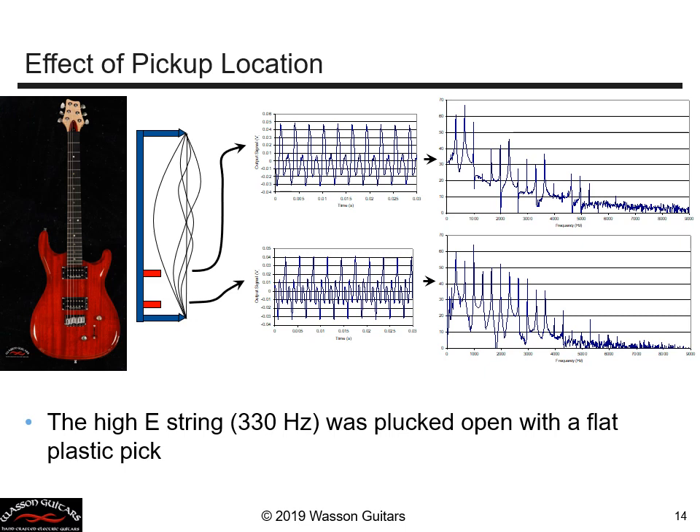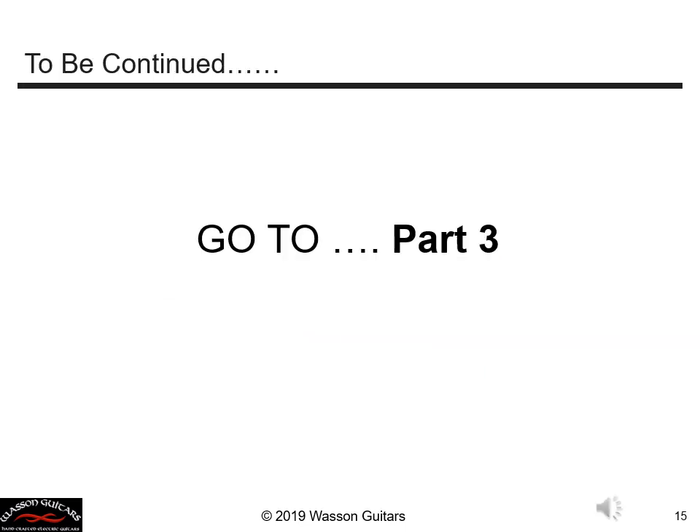There's also a glaring anomaly in the top plot: the fourth mode is barely evident or missing entirely — you can count one, two, three, but the fourth is absent, then the fifth appears. This can be understood by looking at the sensor location relative to the string mode shapes. The node of the fourth mode of the string vibration corresponds approximately to where the neck pickup is located. Because the node is right at the sensor location, there is no amplitude of that vibration at that point, which is why the fourth mode is missing in the top plot but clearly evident in the bottom plot.